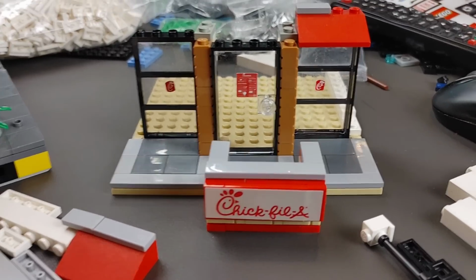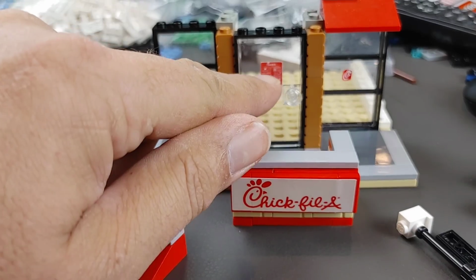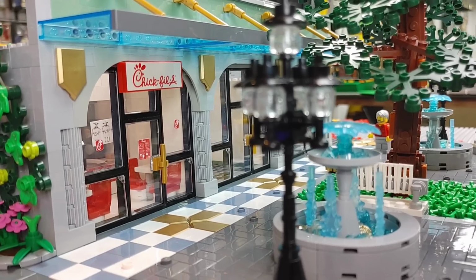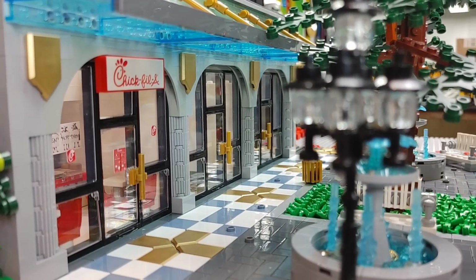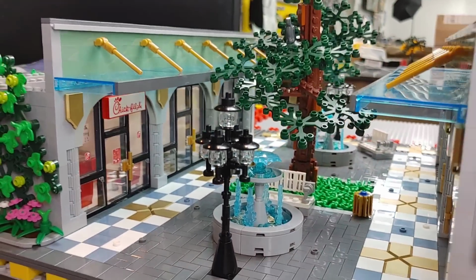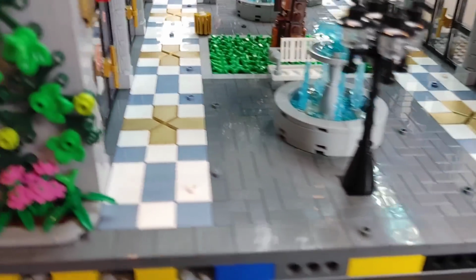And now for the finishing touches. I want this sign to be out in front of the store, and I also want that sign that's on the door to be on the store as well. So let's get started. And there we have it. Everything is fully transferred. I could not be happier. I think it looks fantastic as being one of the first shops that are in the shops of the airport.